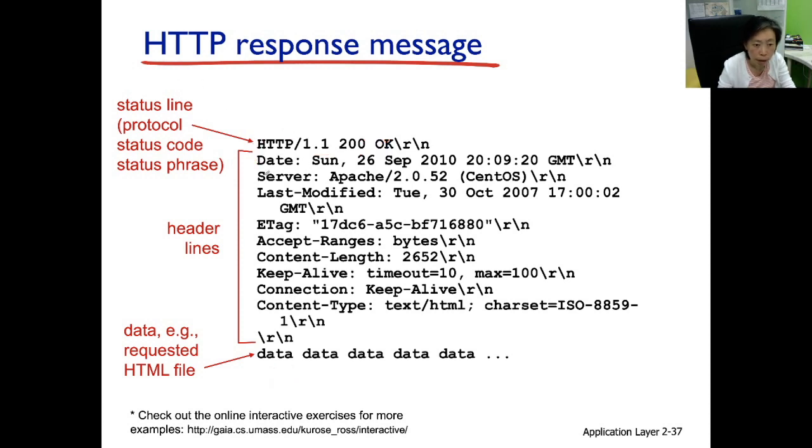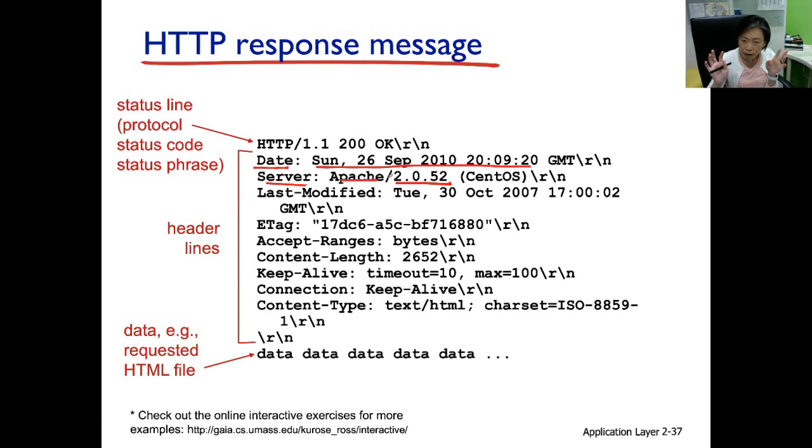Now, the second part, the header lines. We see date: this is the date and time the request is being filled and this response is being generated. The server is an Apache server, version 2.0.52. Apache is one of the most commonly used web server implementations. You've probably heard about the other one, Nginx, which is certainly rising. It's not quite yet the most popular one.